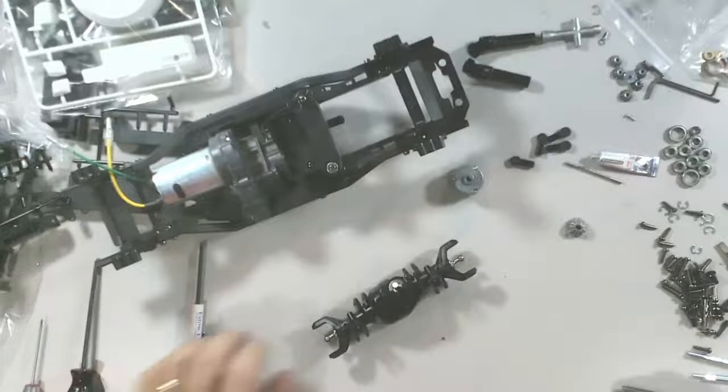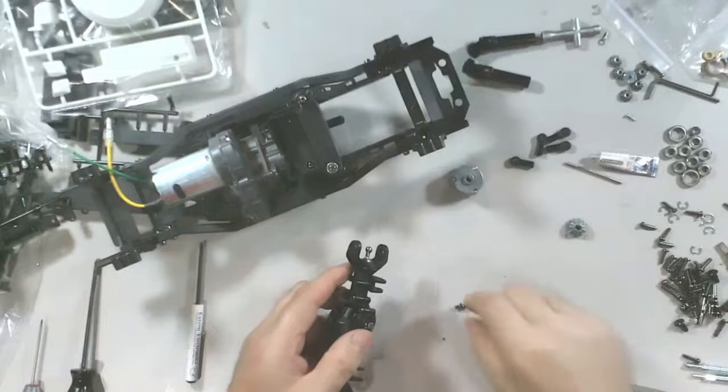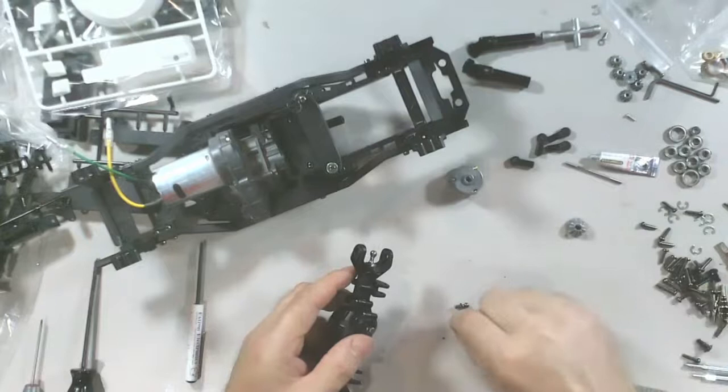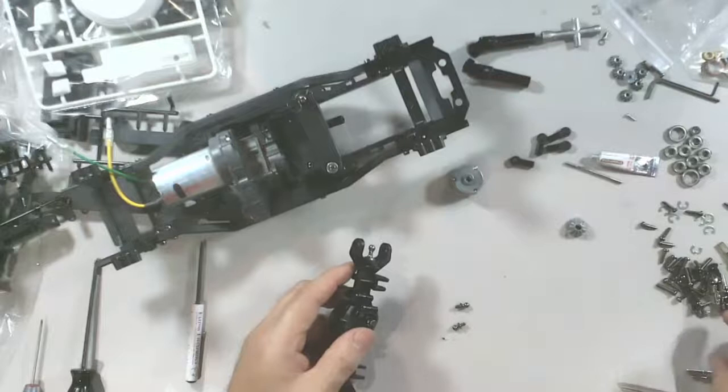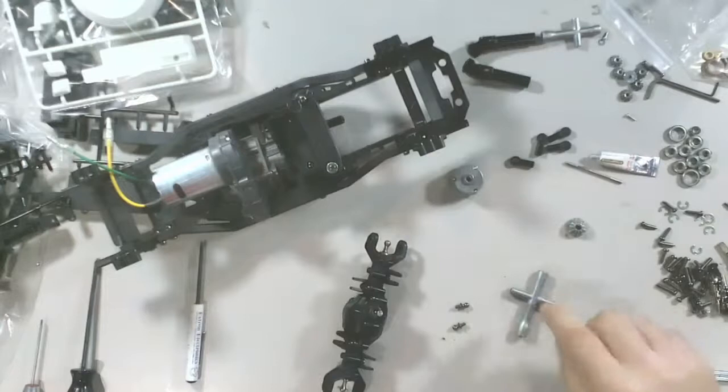So now we have to put those little ball ends, which go into that little screw that I put earlier. So there's one, there's my other one, there's another one. Hopefully I should have some other ones for the front, or that's just for that. No, that should be for the front. Should be where the shocks attach. So you can use the little cross that you have, and they show that in the manual. You have a T cross, so you can use this to put it on.